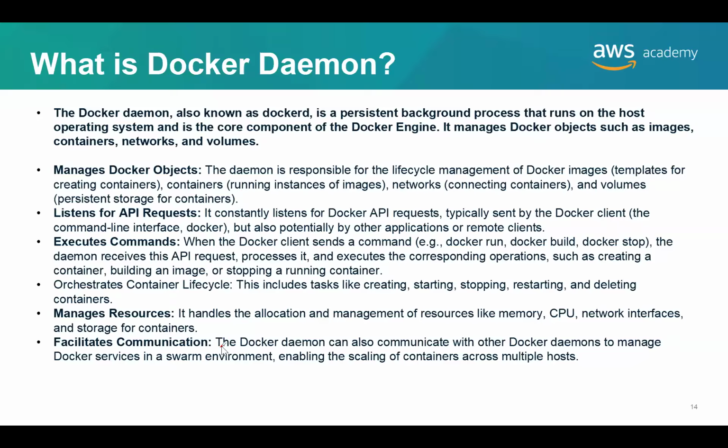It will also listen for API requests. These API requests can be sent by the Docker client, which is the command line interface, but also potentially by other applications or remote clients. So it executes commands whenever we run a command like docker run, docker build, docker stop. All those commands it will execute, and it orchestrates the container lifecycle.